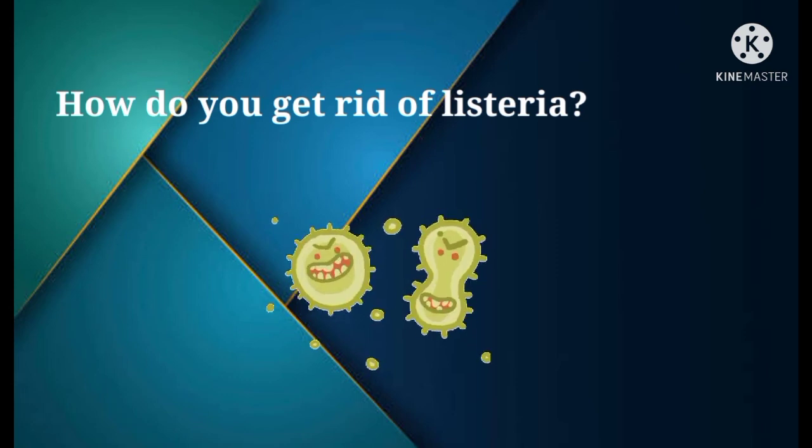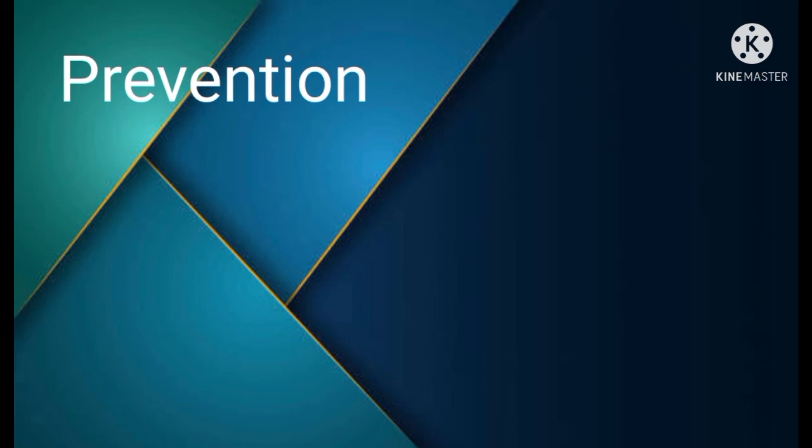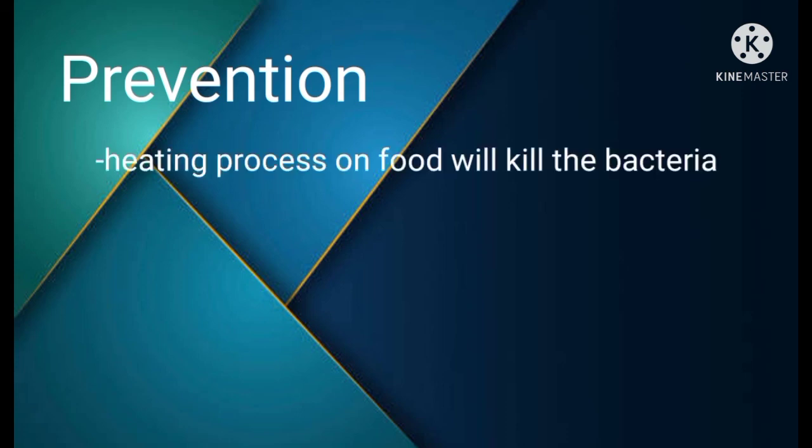How do you get rid of listeria? Listeria bacteria are not killed in a cold environment such as refrigerators and freezers. They don't grow as quickly in a cold environment, but they can survive freezing temperatures. Those bacteria are more likely to be destroyed by heat. So heating processed food will kill the bacteria.